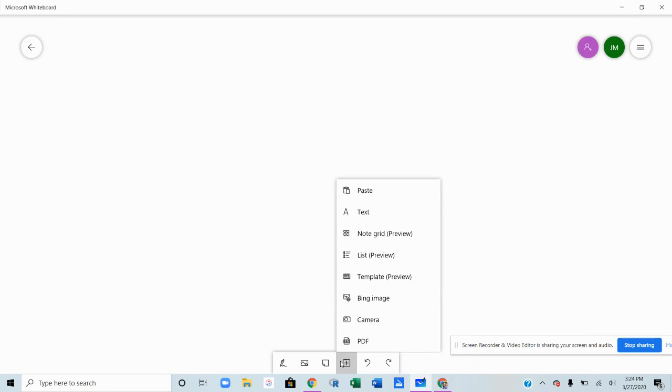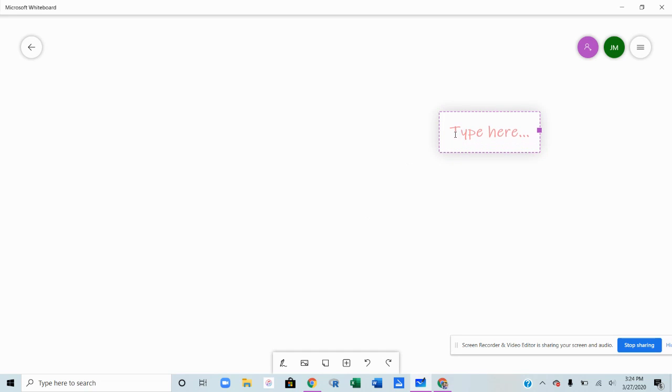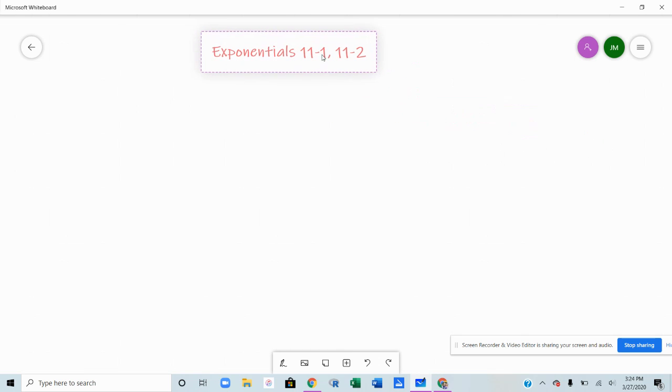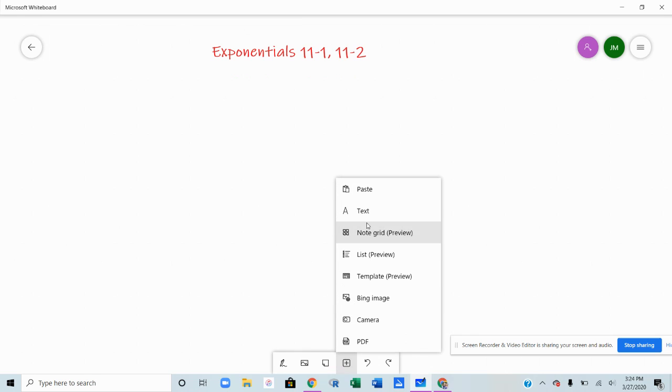About to start where you left off in our block classes, I do want you to review a couple of things first with our exponentials. So you can look at your 11.1 and 11.2 notes for these review things. Once you finish this, you'll move on to your 11.4 that you left off with.